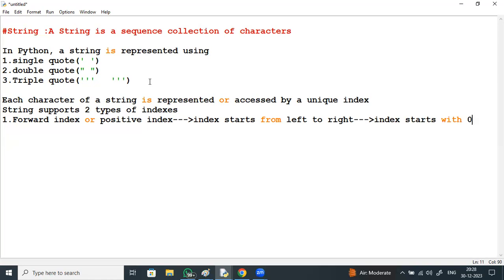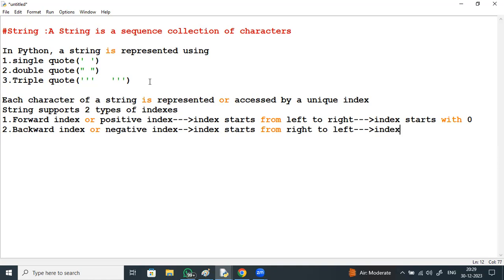Then backward index or negative index. Index starts from right to left, and it starts with -1.